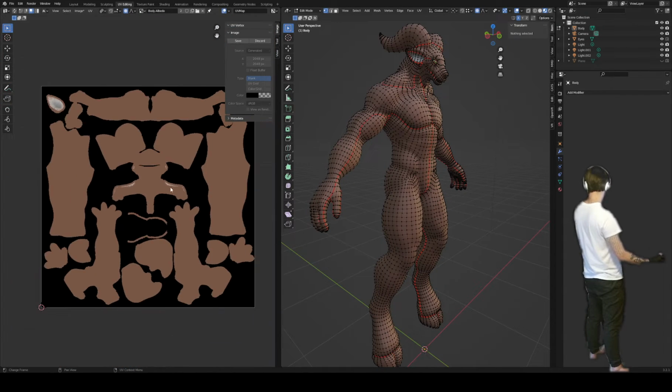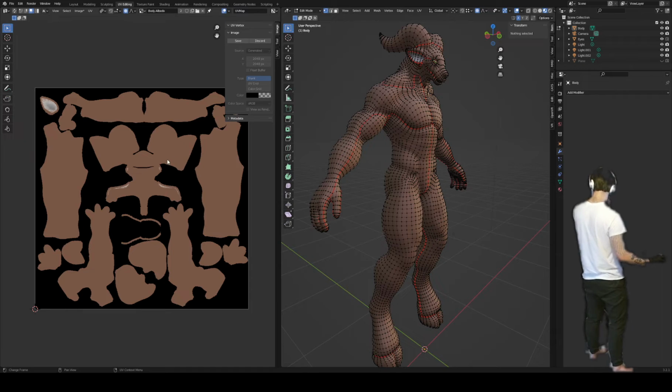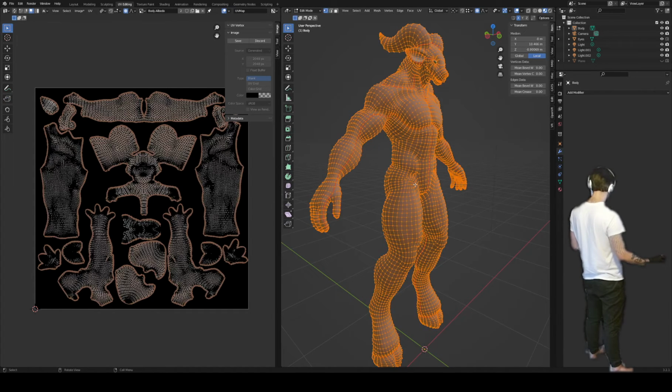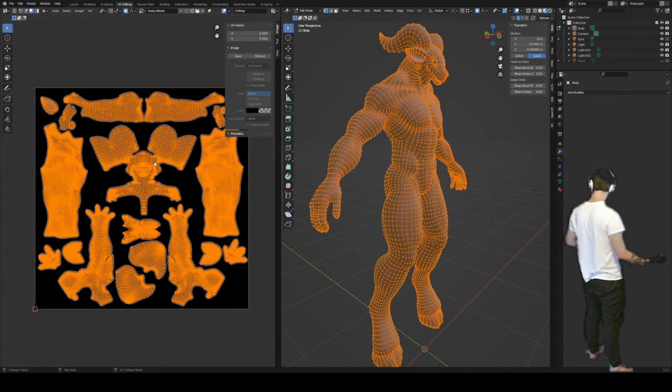So I want to make a new picture here, right? Same UVs and everything, and you can see that overlap there. But I want to make a new image.